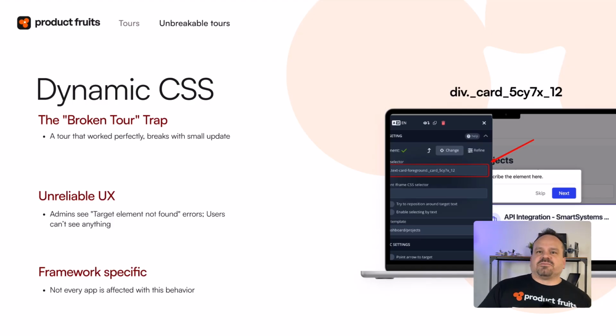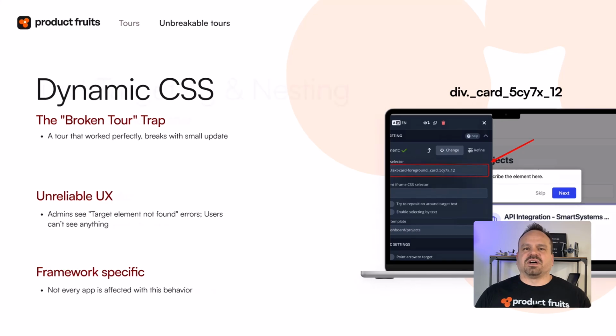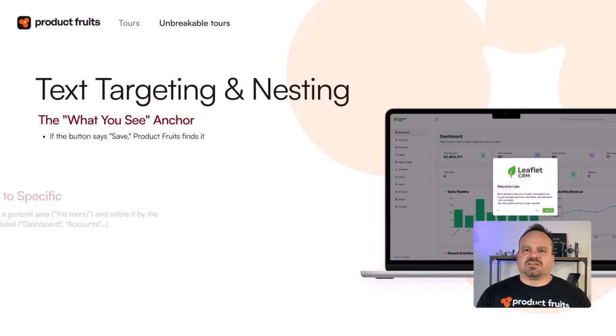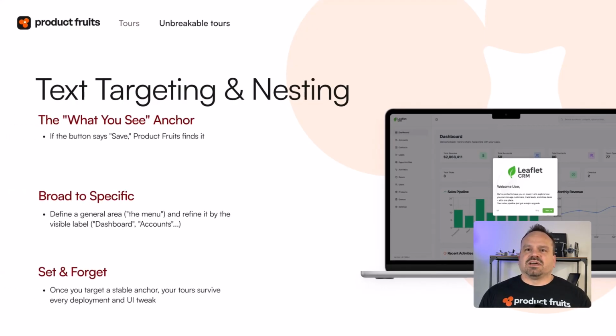To solve this, we stopped chasing shifting CSS classes and started using stable anchors, like visible text, for example, in the save button. So we are providing text targeting that allows us to ignore the messy code and focus on what the user actually sees.